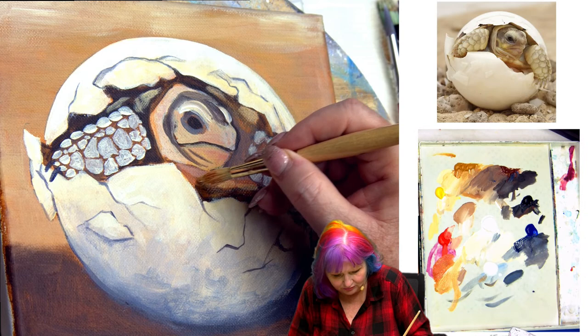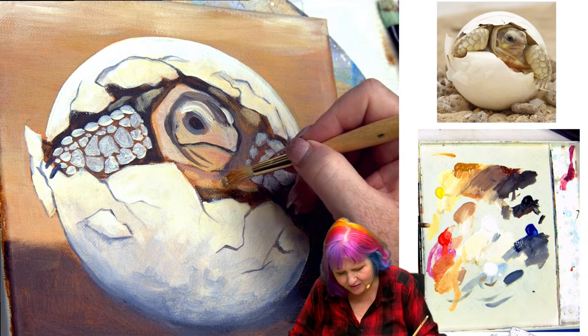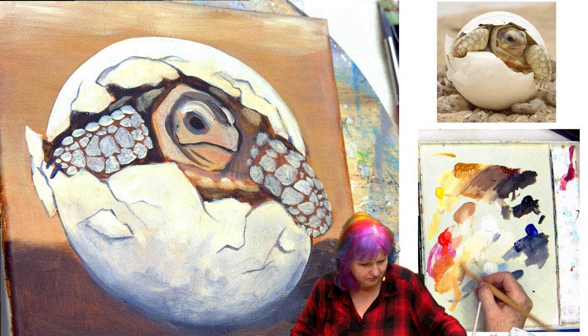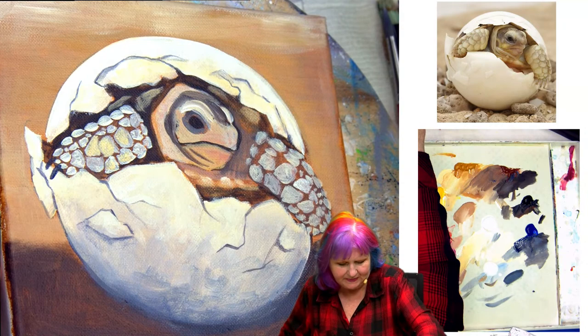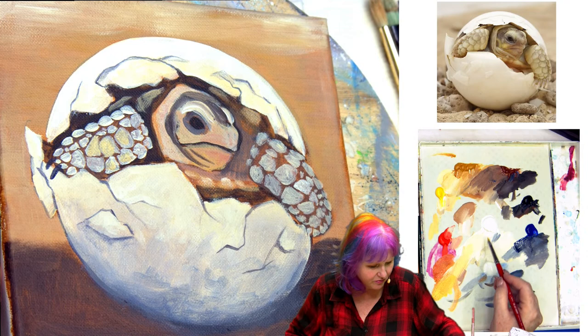Notice that we can make those little spaces and that kind of implies, well, just the shape of it. I might come in with like a slightly lighter color here. How that feels on the little scale. A little bit. Yeah, that'll pull in nicely. Okay. And get that looseness in. We have some different little areas. I'm going to pull a little more of my cad yellow down here, just for areas where I've got to have more yellow on the face.